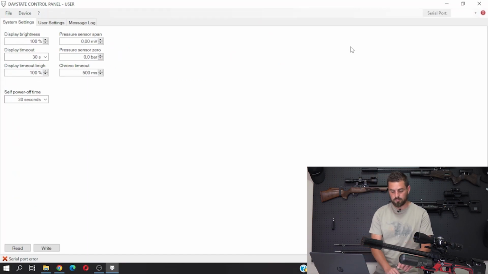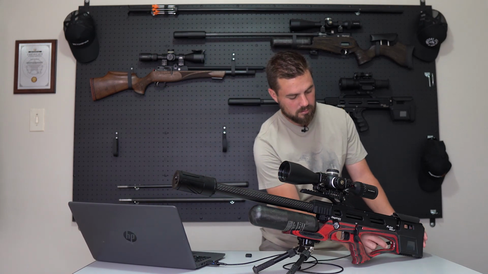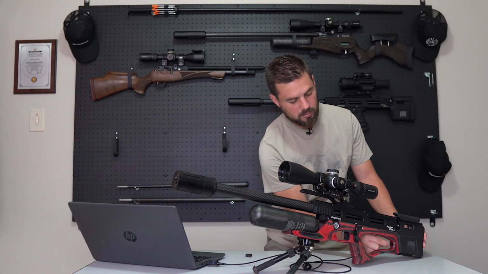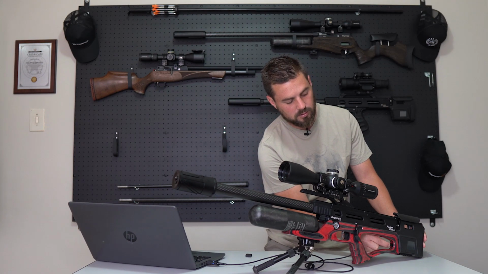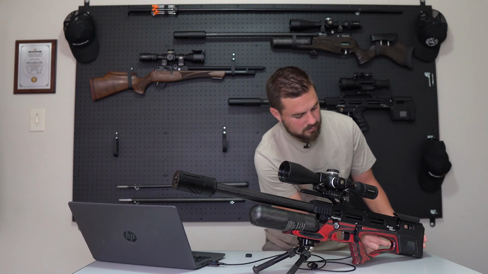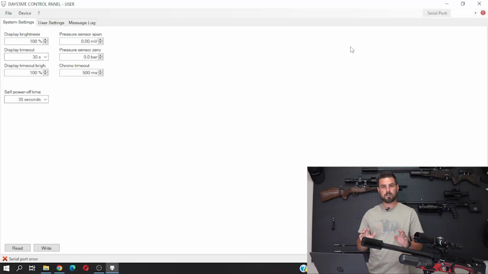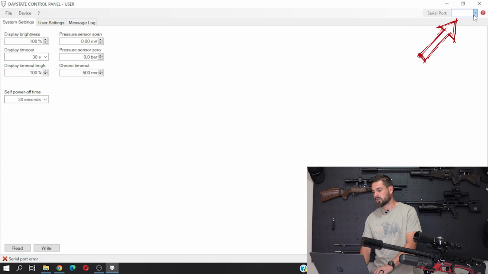Now we can connect everything up. We're going to insert our D2D dongle on one side, plug our USB cable in, and then into your rifle as well. And once you have done that, you'll see your air rifle will wake up. Come out. There we go. We are connected. So now to make sure that we are connected to the air rifle, we're going to head to the top right side.